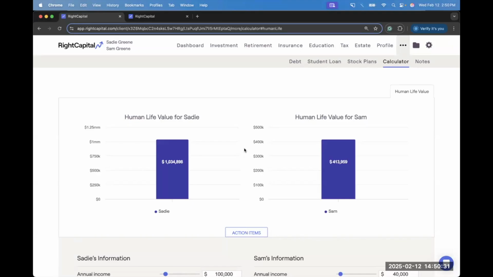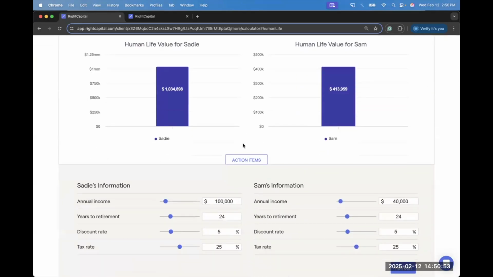The main difference here is that this is greatly simplified. If you're working with a new client or a prospect, maybe you don't have the time or the information to enter all of that information into their profile, create a full cash flow based plan for a client to use something like the life insurance module. The calculator can be a quick way to get an estimate without all that other information.